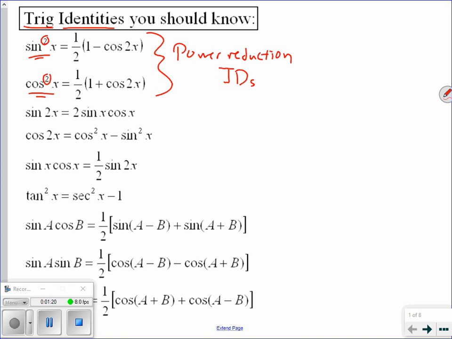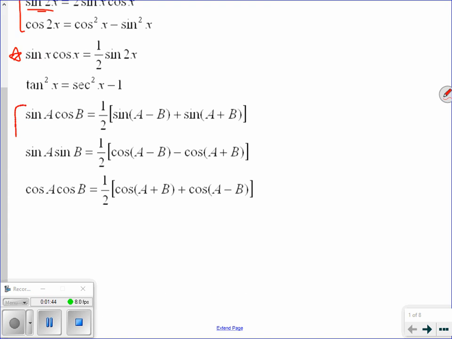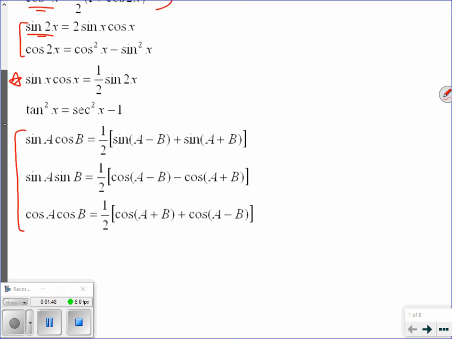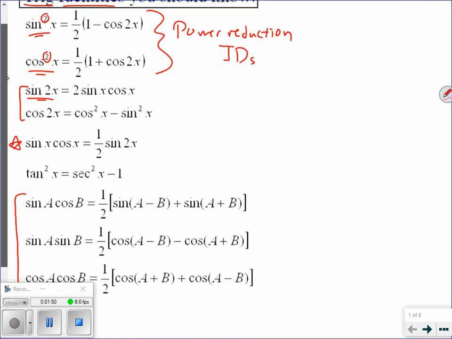We'll note those two. The next two are cool and all, but we don't use this as much. I mean, we use sine of 2x sometimes, but you probably learned this in pre-calc. We don't use this as much. Same thing with this one. We don't use as much. We hardly ever use that. And the bottom 3 we hardly use as well. But if we ever do use it, the identity is usually given.